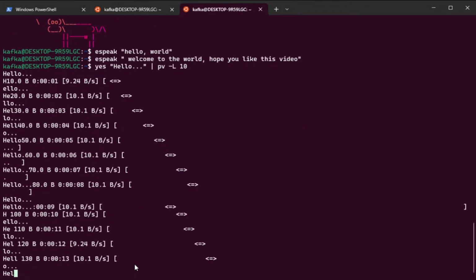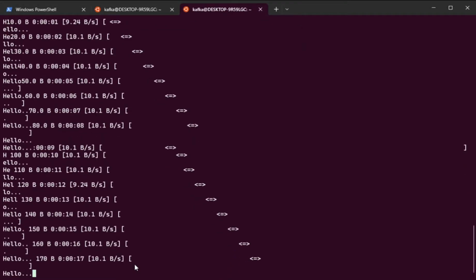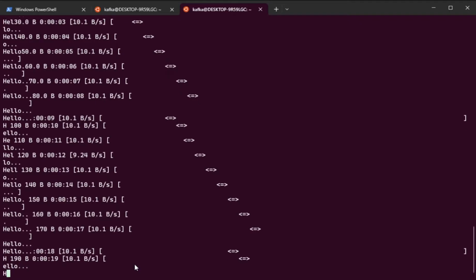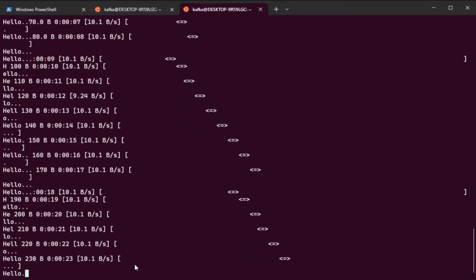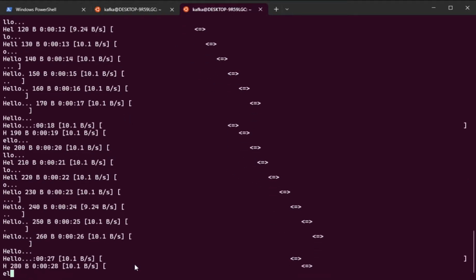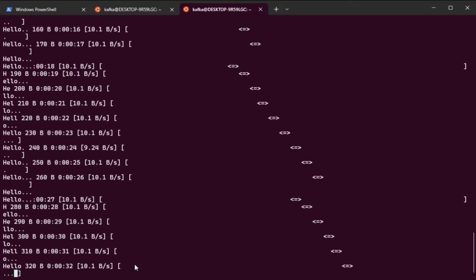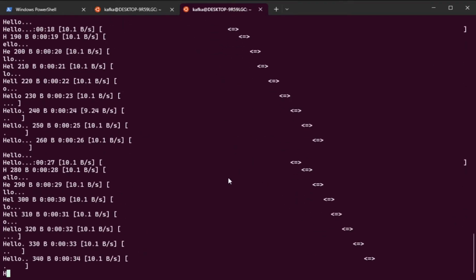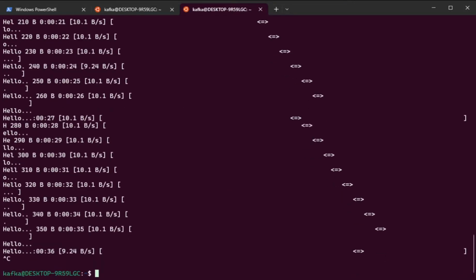I don't know what this is used for, but I just found it and tried it. It's a funny command, right? Okay, let's stop it by pressing Ctrl C.